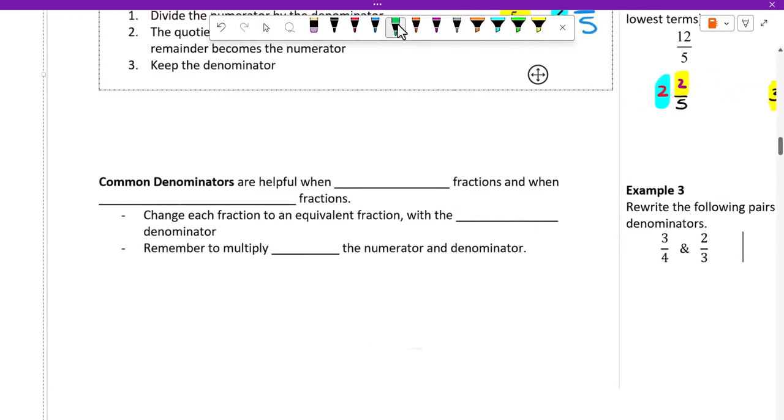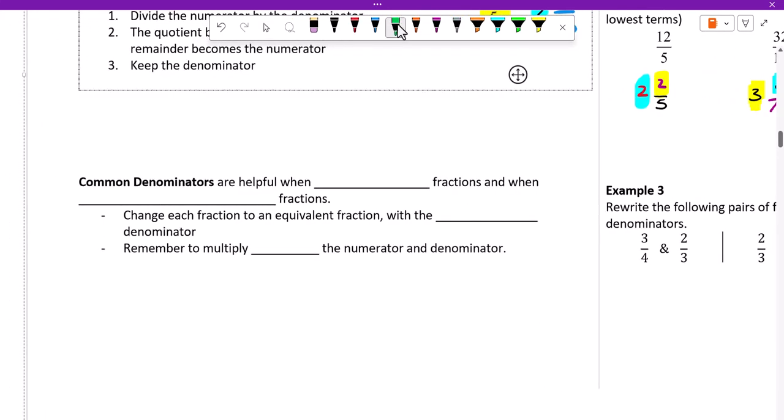Okay, next part over here. Common denominators come in handy in this year for 2 cases. When we want to compare fractions, what's bigger, what's smaller, you're going to be doing that next day in the day 2 lessons. Or if you want to add and subtract 2 numbers together. The other option is when we add or subtract, we need to have a common denominator, right?